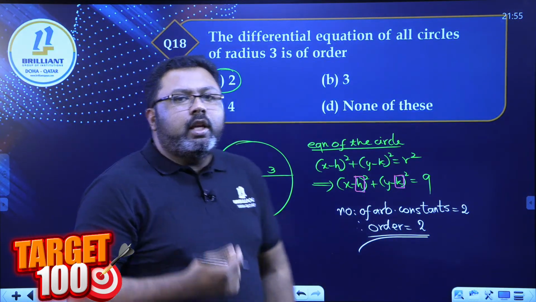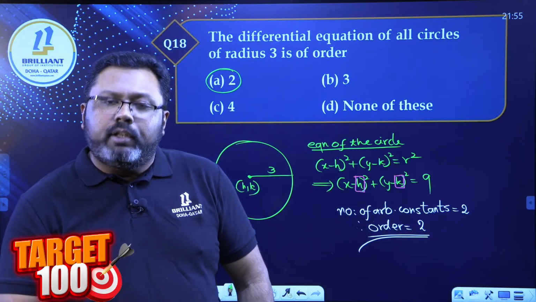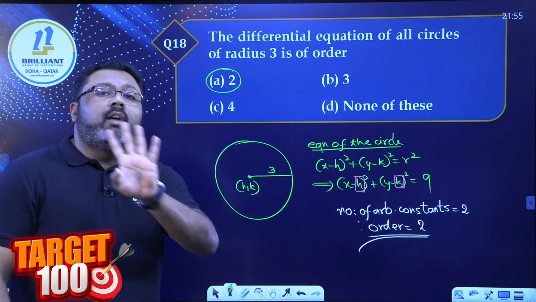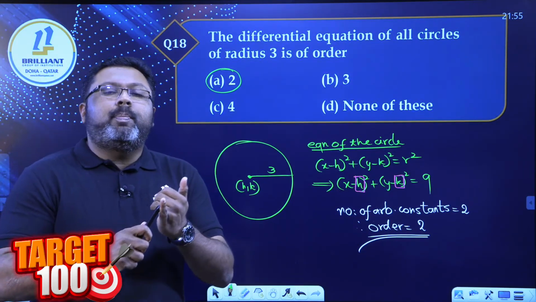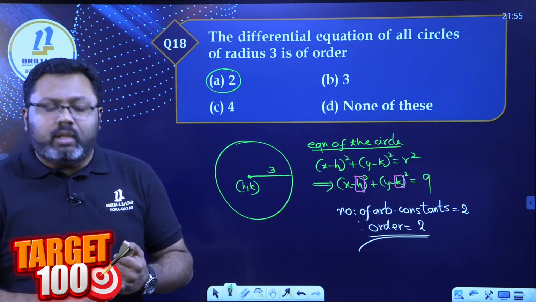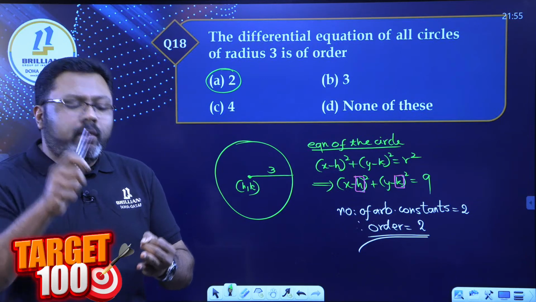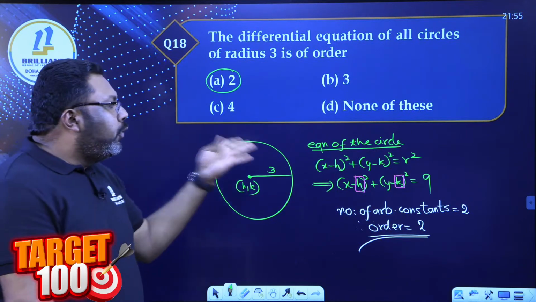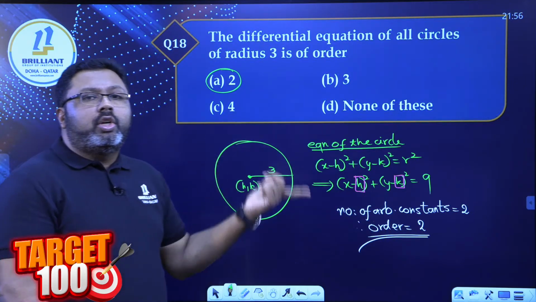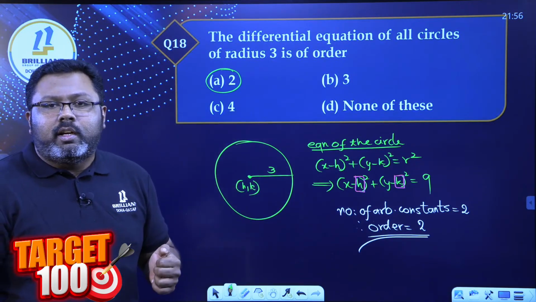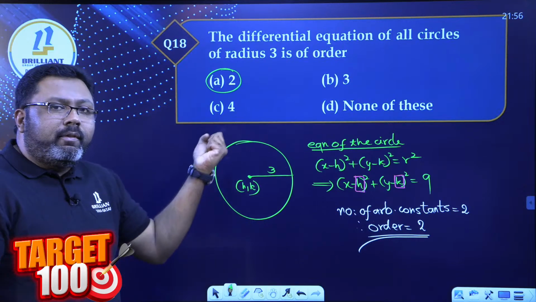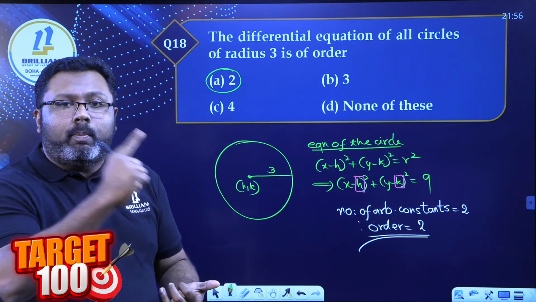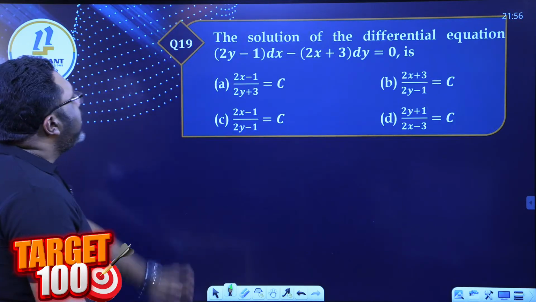Now, do you see the relationship that exists between the order of a differential equation and the number of arbitrary constants? A new pattern. So we learned 4 patterns now. Simple order and degree, finding of the simple order and degree of a differential equation. Second one, finding the integrating factors of LDE. Third one, simple solutions of differential equations. Now fourth one, relationship that exists between the order and number of arbitrary constants of a differential equation. Got it? That's how we've covered 4 concepts now. And also one more, I forgot about that. Solving a differential equation and telling which geometrical shape it represents. Okay, moving on, question number 19.